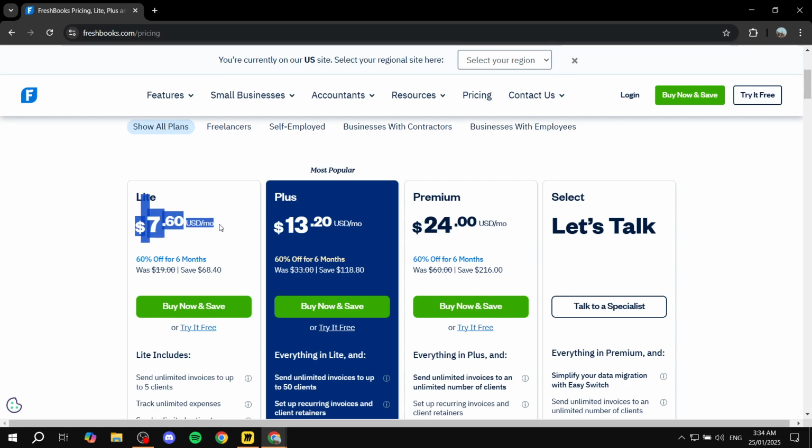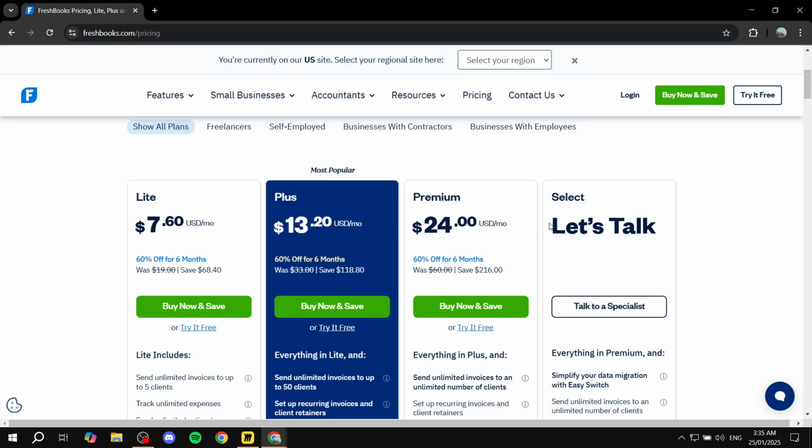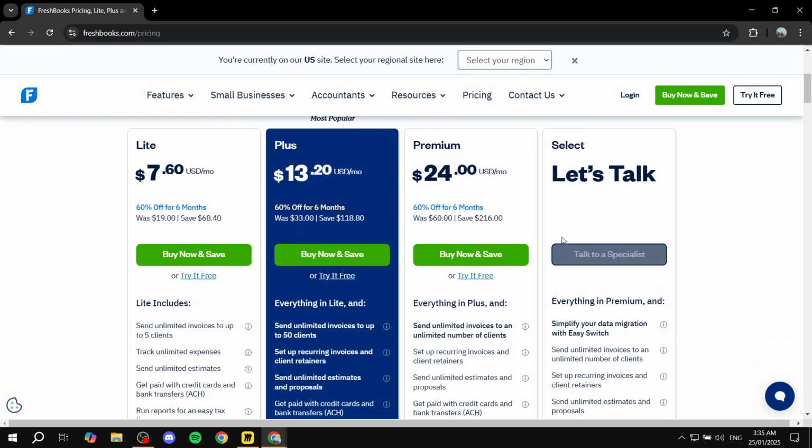When it comes to the Lite plan, which you may also find on sale, it's $19 by default, much like QuickBooks. And it also goes to talking to a specialist, who is going to set up a proper pricing point for you and your specific needs.